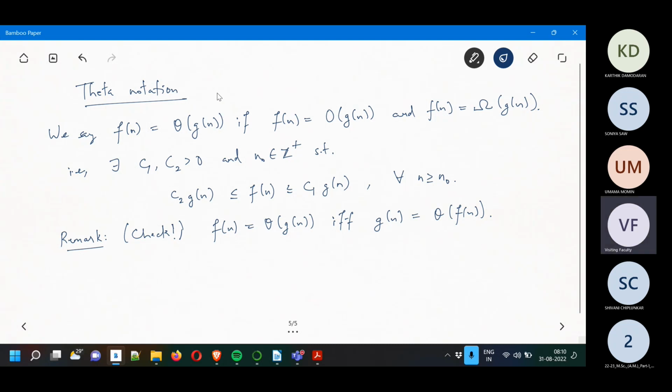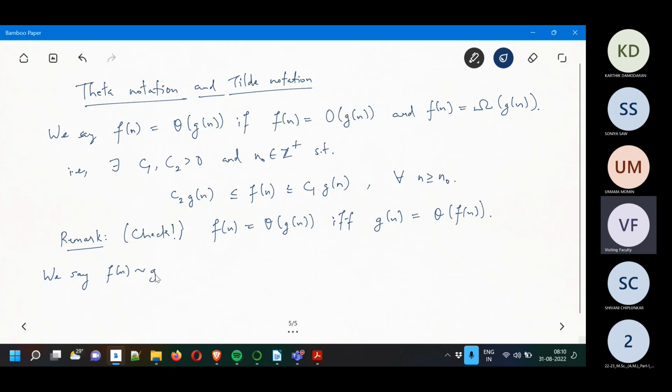So now there is also another version. So let me also write it here in the title: theta notation and tilde notation. So what's the tilde notation? I'll write it here itself. It's simpler. So for each one, you had a stronger version, right? For big O, you had a stronger version in terms of limits. For big omega, you had a stronger version in terms of limits. For theta also, there is a stronger version in terms of limits. Okay?